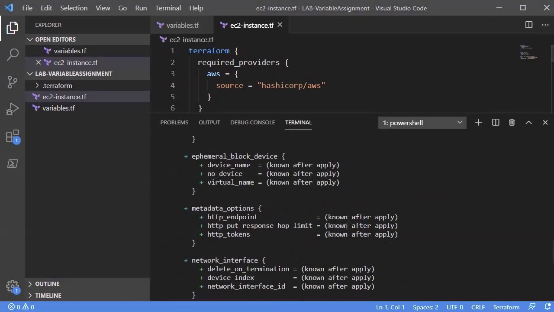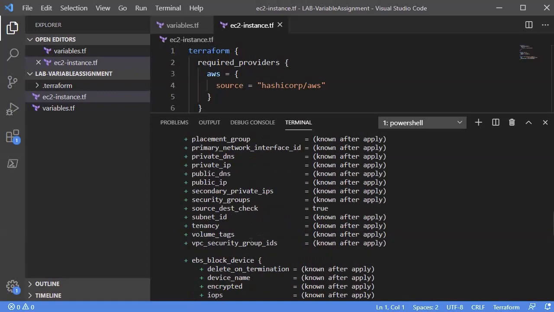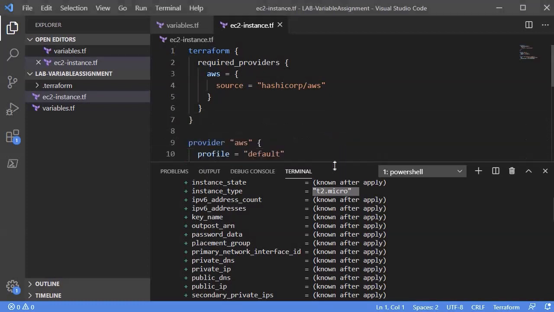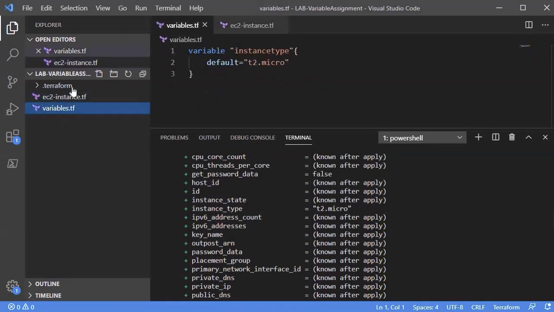Let's look into the plan, and over here if you closely look, there is instance type, and it has successfully picked t2.micro. The benefit of this is that suppose you are working on a project, and in the project you have various environments, and for each environment you are using a different set of instances. So instead of changing within the program directly, we will come to variables.tf, and over here whichever instance we want according to our environment setup, we can specify that.